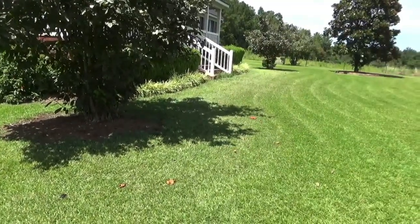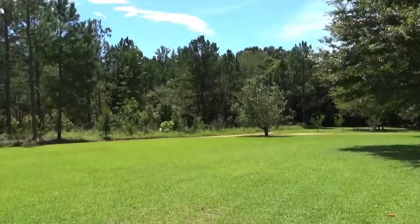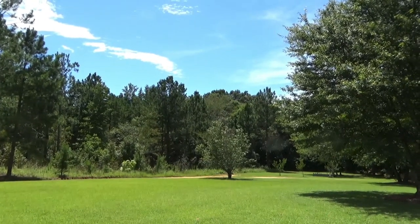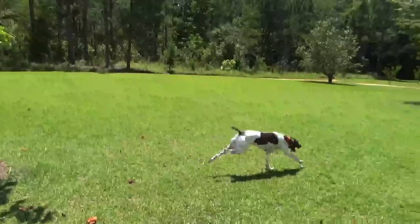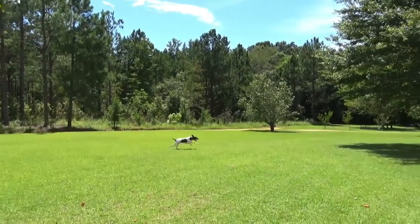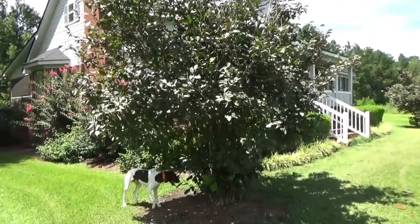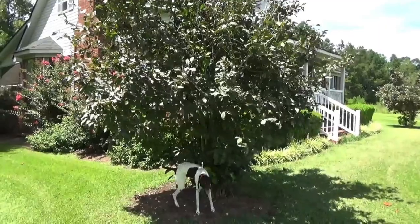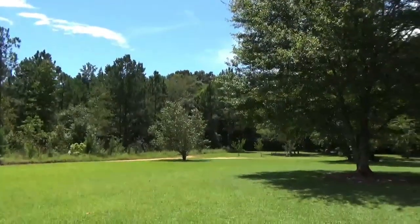He's gone around the side of the house, nowhere near the scent trail I just laid down from the porch — through here, down to this Bradford pear down here, which y'all just saw me lay down — and he has not done that at all. He is just running. The wind actually is in my face and he may hit it here. He's on the trail briefly — and now he's off. And Russ says, with Scent Thief up his nose, that's what he thinks of it. Totally unprofessional, unscientific action on Russ's part. However, we've been out here about a minute — the deer hide is down at this tree and he didn't come close to getting on the scent trail.